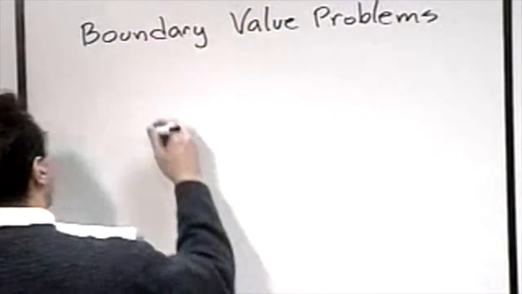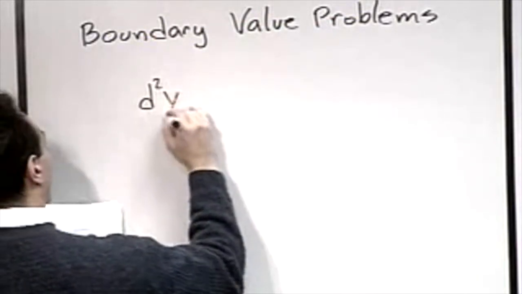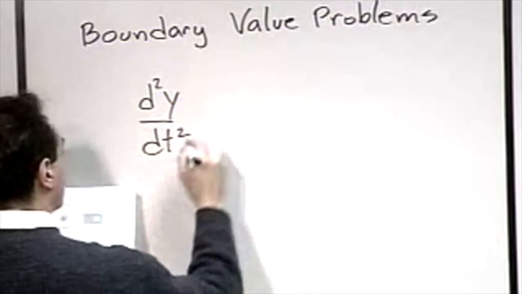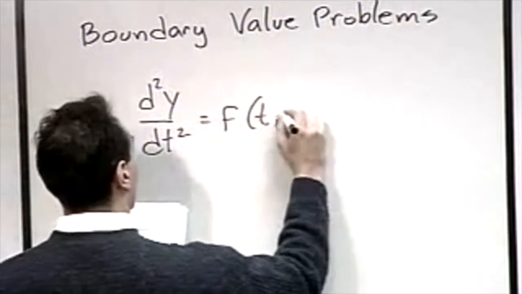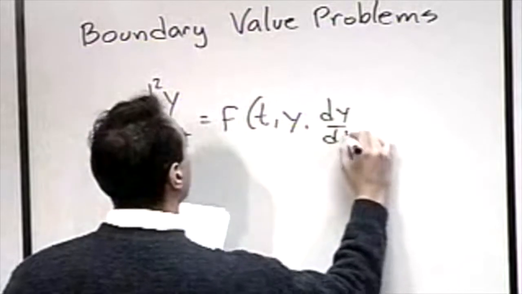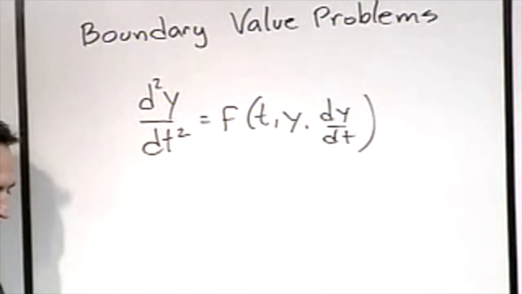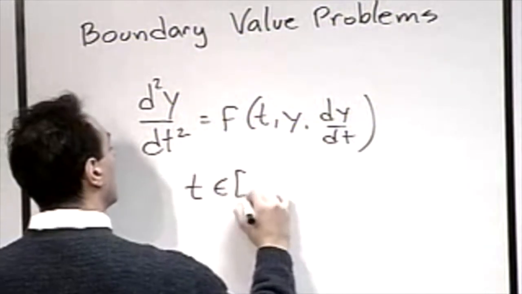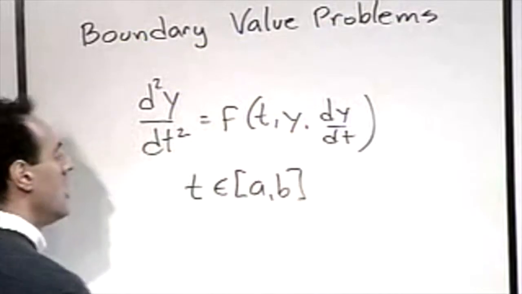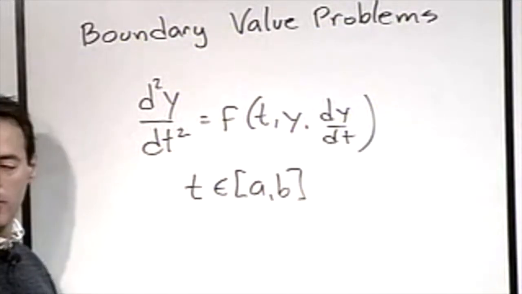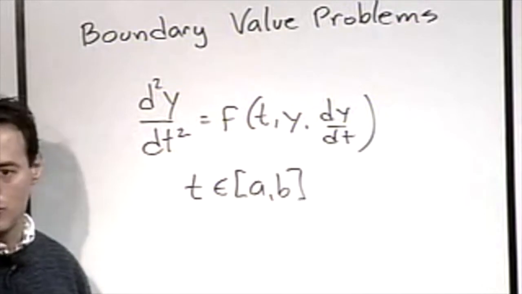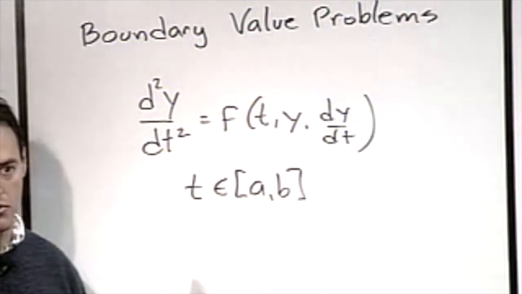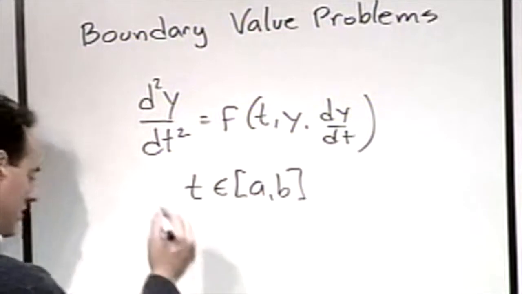So the typical way to think about a boundary value problem, we'll do second-order boundary value problems, but you can generalize the ideas here to higher order, is we want to consider some quantity y, where instead of specifying that at time t equals 0 I know the state of the system, what you specify is on some interval, a to b. So t here, we've typically referred to it as time, but now t is sort of like a spatial extent. It's like x instead of t. I could have used x, but it's a dummy variable, so who cares?